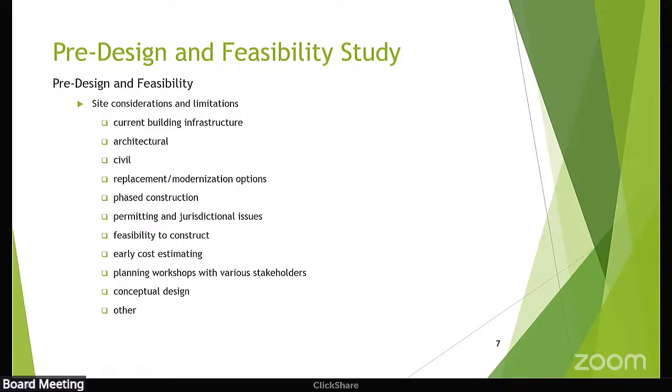They look at it from an architectural perspective as well as the civil needs and challenges on that side if we're going to build or do something different on there. They come in and they look at replacement or modernization options that exist for us. In many cases, our schools are beyond that opportunity.